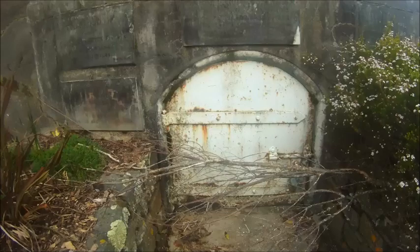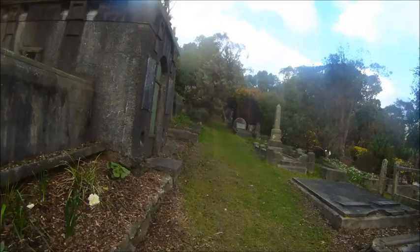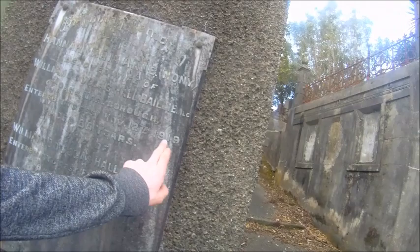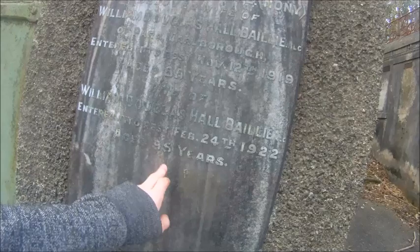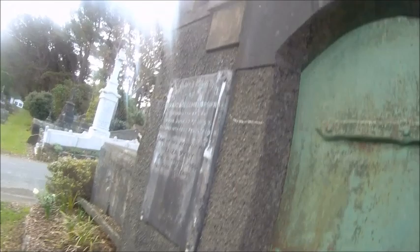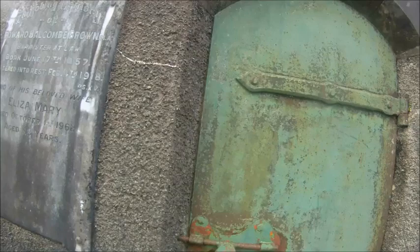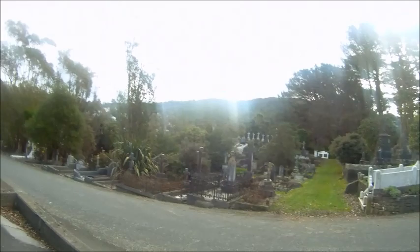Look at that guy. That's got one of those really old fashioned locks on it. That's a tiny little one — maybe that's the back entrance. 1909 — 'enter into rest.' Aged 88. Aged 95 — that's impressive, in 1922. They even got little holes in there so they can breathe, I suppose. You notice there's a couple of different ways of marking the graves: you can either engrave them, which is a good idea, or you can make them out of lead, which degrades and falls off — not such a good idea.